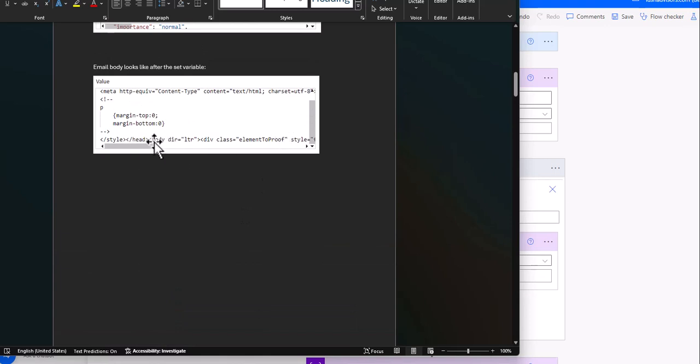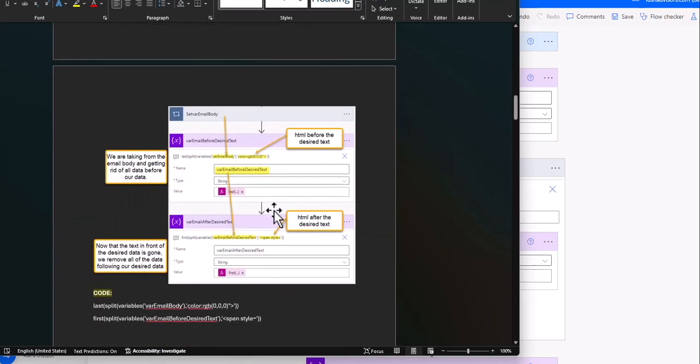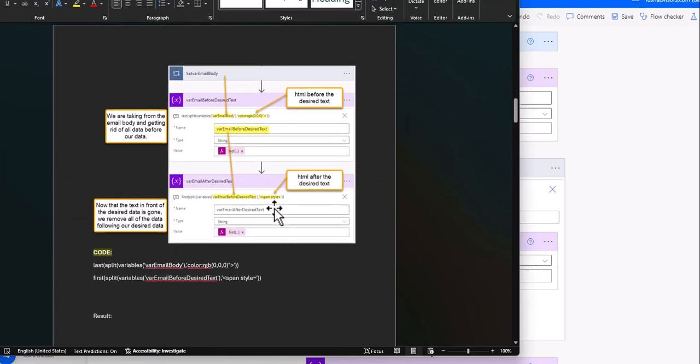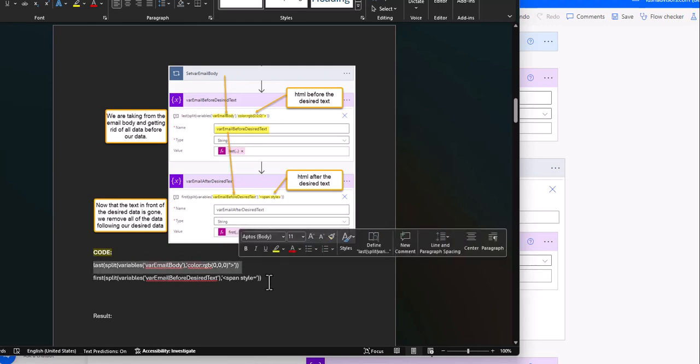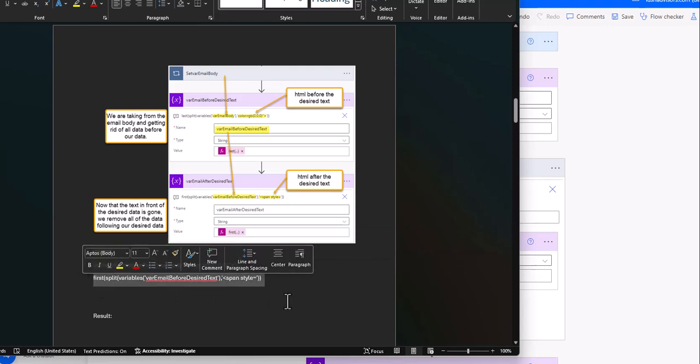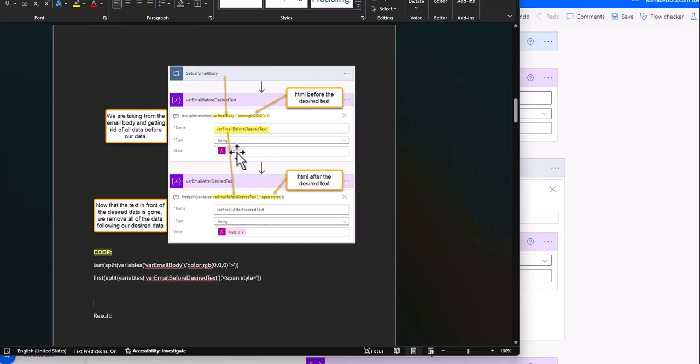Notice here you have body right there. We're going to look at that here in just a moment. So let's go ahead and continue forward. So here we're going to set some variables. Now, could you do this differently? You could do this differently. We're just doing it this way so that I can explain it easier. There's two commands that you need to do. We need to do a last split variable right there. That's the first one. And then a first. So we're going to set the email body first.